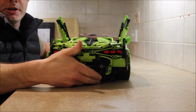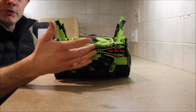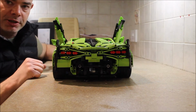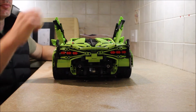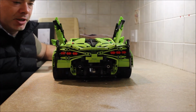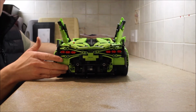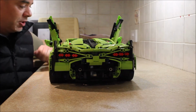This is the back of the car, which is absolutely fantastic. The rudder moves up and down too. The steering wheel works, with 4-wheel independent suspension, and it's got differentials underneath it in the front and back wheels as well. And you can lift the cover off here and see part of the engine on the inside. It actually has 6 or 8 working pistons in the engine. As the car moves, the pistons move, and you can change the gears, and it actually affects the ratio of the gears working.